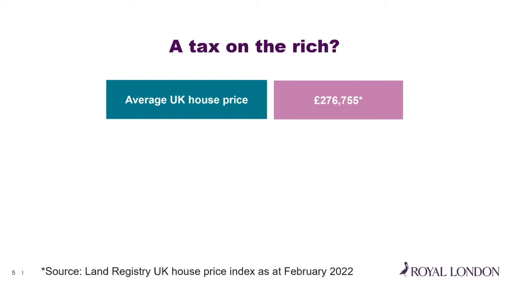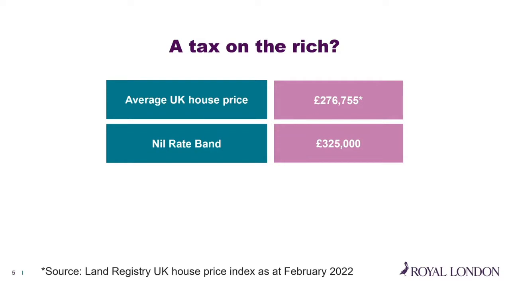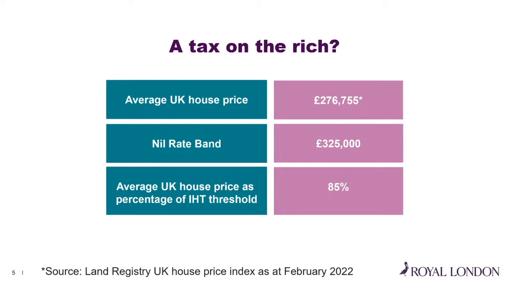Most people's biggest asset that they'll have to pass on, or that they hope they'll be able to pass on, is their home. And in February this year, the average UK house price exceeded £275,000. Depending where you live, it's going to be a lot higher. And if your executors only have access to the personal nil rate band of £325,000, for a lot of people that will be the case because you're not married, you don't have children, for example. You've already used up the vast majority of it. So you don't need a lot more stuff in your estate before a cheque is being written out by your executors.